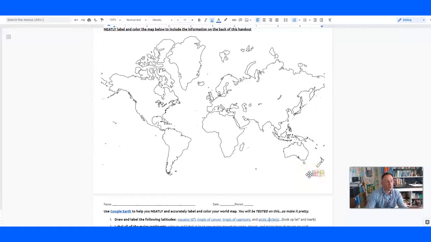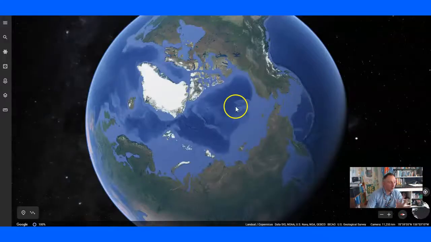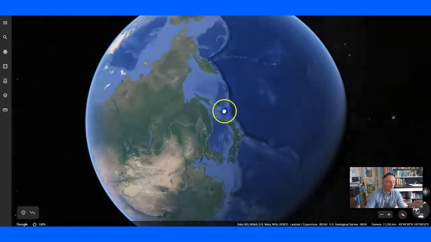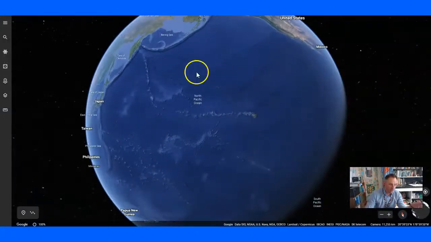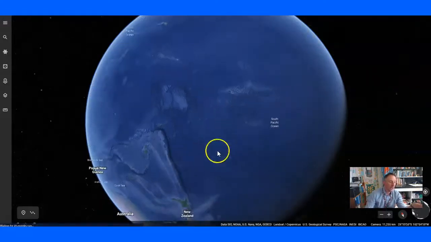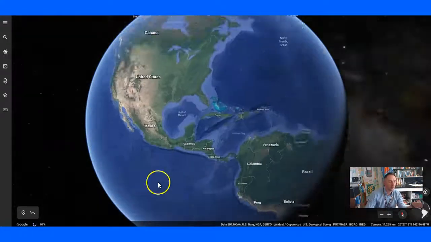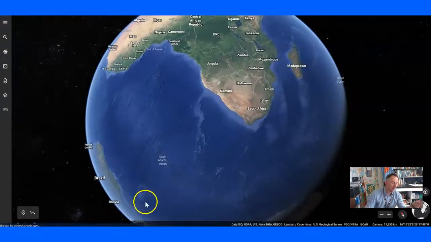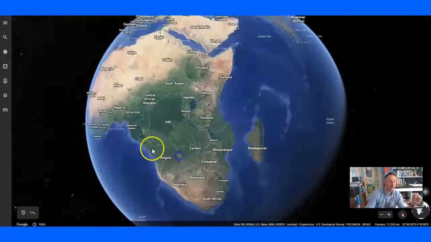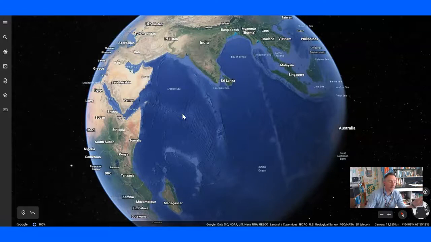Those are the major ocean basins, and although all the water intermixes, each has its own special circulation system. The Pacific has its own special circulation system turning up in here. The South Pacific has its own circulation system. Same with the Atlantic, has its own circulation systems here and here in the South Atlantic, and then the Indian Ocean, again, has its own circulation systems as well.